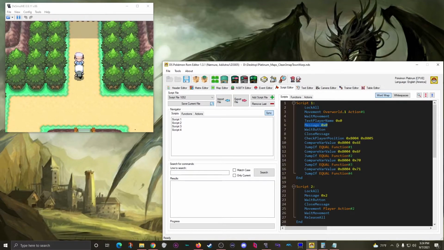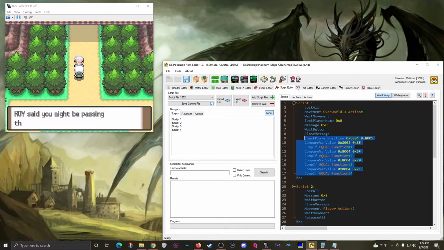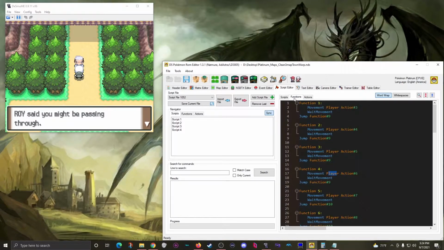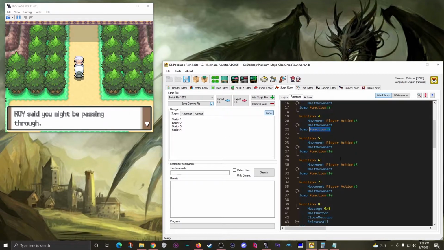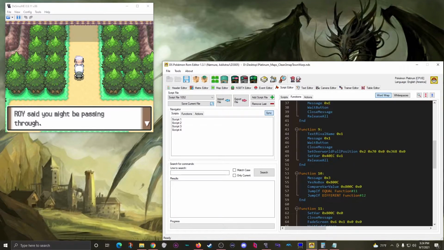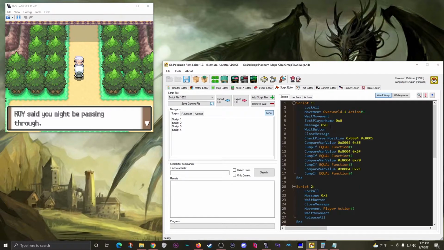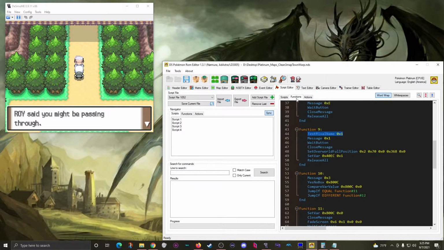So then I get walked up here with this, and then this text box also comes up automatically. And so if you look at one of these functions, these 4 end by going to function number 9. So the ball's still rolling after this movement happens and I'm walked up to Rowan. So if I come down to 9, we are now here. And this command is just like the one that we had that got the player name, which was the rival's name in variable number 1.